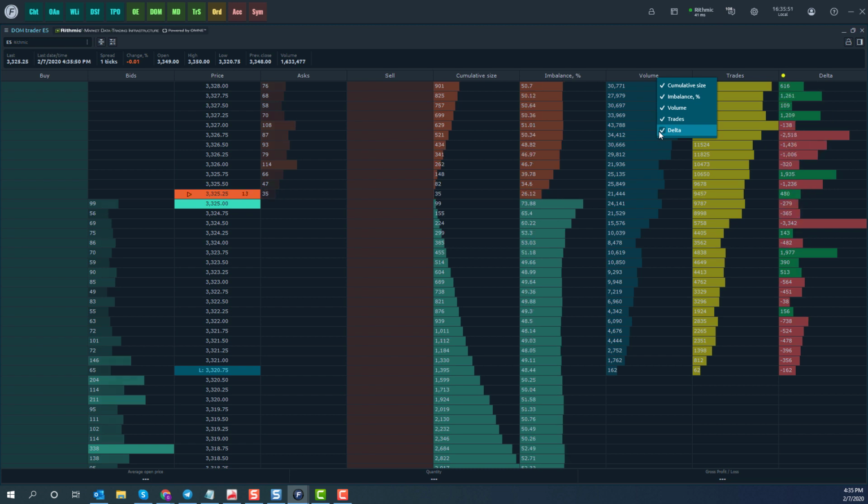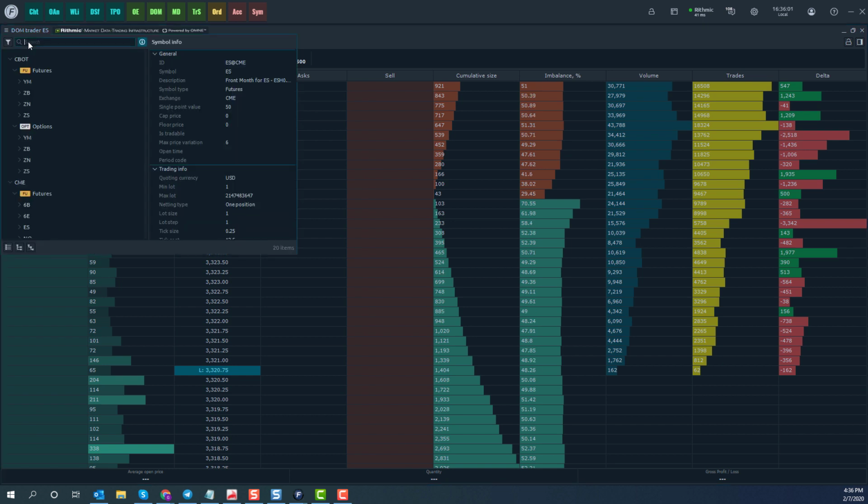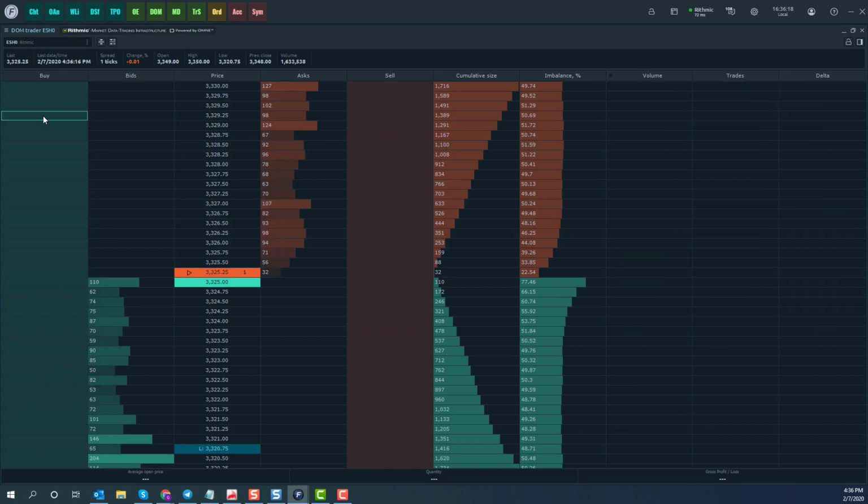Now for the actual trading. First, you're going to want to select your contract month. So you can do that in the top left-hand corner of the DOM Trader here. As of right now, the default is set to ES. You can double-click the search bar, either manually type in the contract you want to trade, or find the contract through our symbol viewer here, find the exchange, find your symbol, and then find the contract month. So here we have the March of the E-mini S&P, and there we have it.